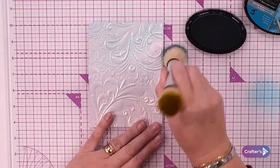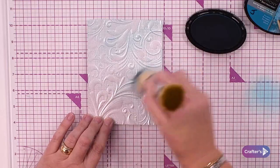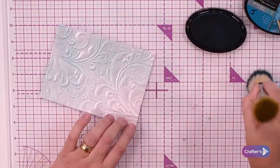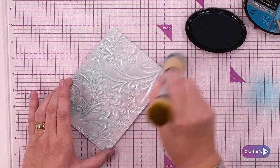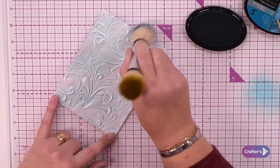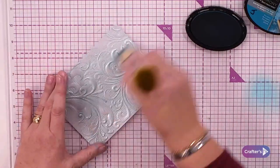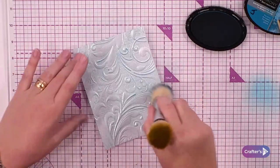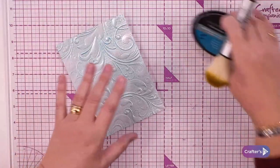And a lot of people may not be aware that your Centura Pearl, even though it's a coated cardstock, will take the ink, and it dries pretty much straight away. It doesn't stay wet for very long, and this is actually our water reactive ink. Again, just by brushing it over in all different directions, you've got a slightly different look to what we did previously with the Centura Pearl.